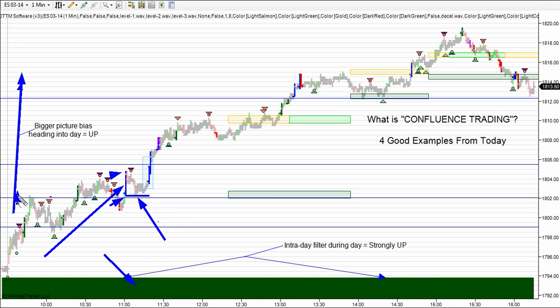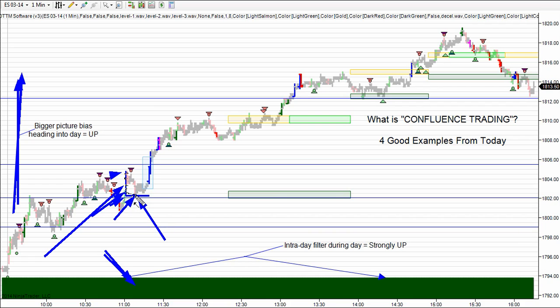We have one piece of evidence, bigger picture bias. Two pieces of evidence, the filter. The third piece is the intraday structure with this level 3 buying aggression bar. The fourth piece of evidence, and knowing that this should retrace to the low of this bar and it should act as support, because that's where some really extreme buying came into the market. So theoretically, if that's retested, the buyers should hold that territory, if you will.